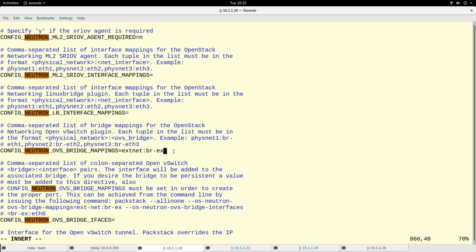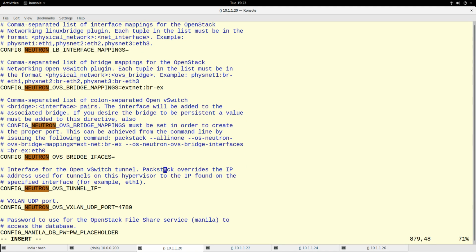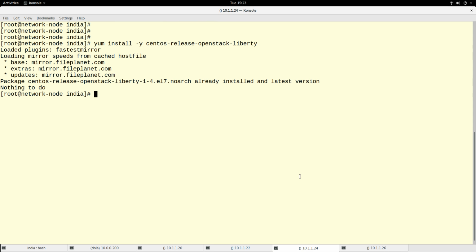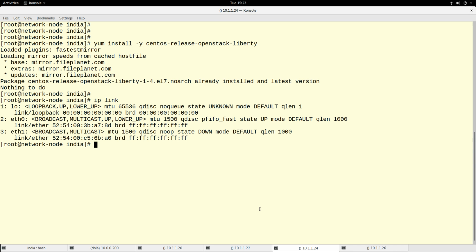So the external network, like I said, refers to maybe your Wi-Fi or your office network, your home network, etc. So another option, very important again, is CONFIG_NEUTRON_OVS_BRIDGE_IFACES. This is the mapping between this bridge and the interface. So for example, this is my network node.